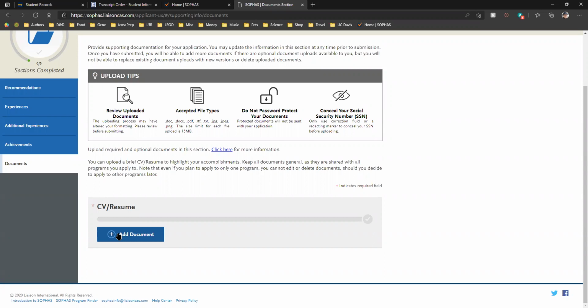I would suggest you have a CV, which is an exhaustive list of all your experiences. It's basically a duplicate of what you're entering into here. So when you're coming up with your experiences, do the CV first. You already wrote all the stuff that needs to be in your application by doing that, and you just do a lot of copying and pasting and then just upload the CV here.